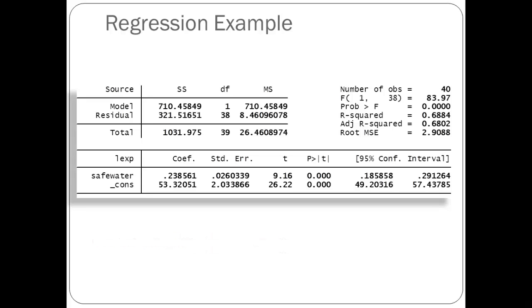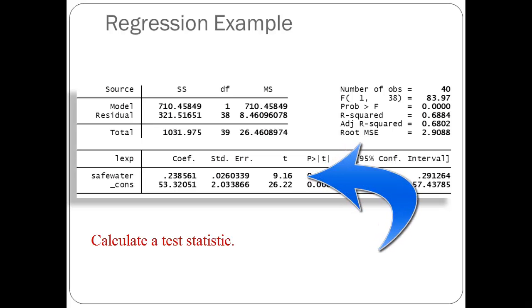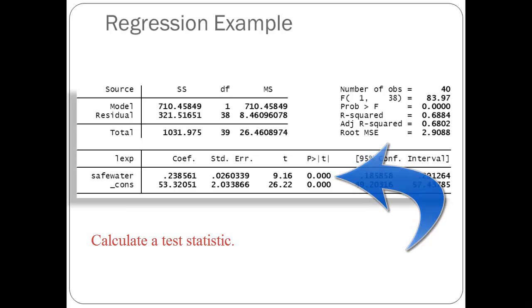Step 3, how much evidence do we need to reject the null hypothesis? For regression problems, you need an alpha value, 0.05, 0.01, or 0.001, and whether you're doing a 1 or 2-tailed test. I'm going to set my alpha value equal to 0.05, 2-tailed. Step 4, go to the real world, collect your data, and calculate some statistic. I thank my statistical application here because it produced this output, so I don't need my calculator and I'm not doing a lot of things by hand. I can see that I get a t-statistic of 9.16 with an associated p-value less than 0.000.